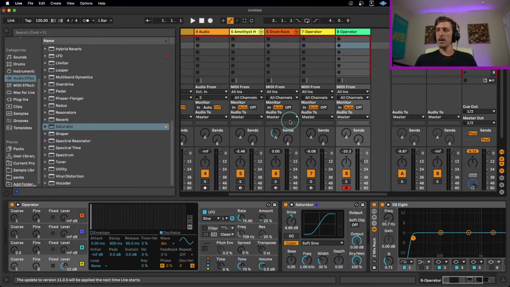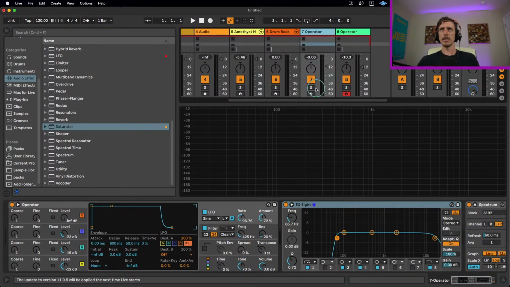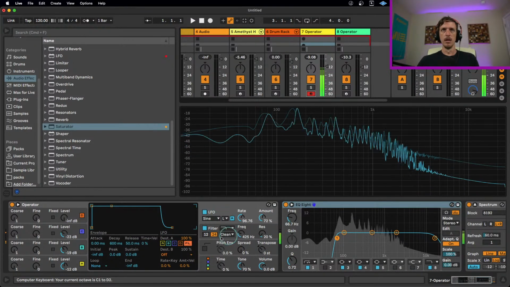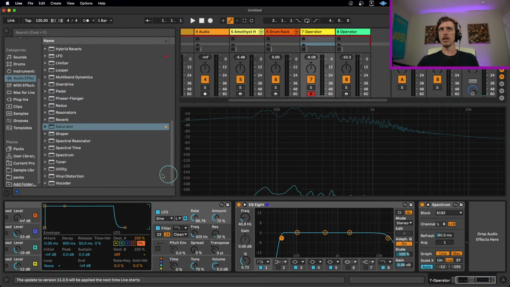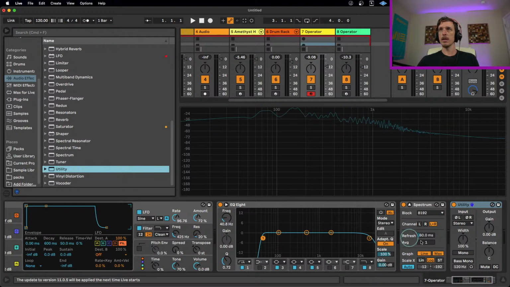So Michael is asking, I saw some vids where they always put a utility with bass mono on everything that has a lot of low end. Thoughts on that? In my opinion, anything in that sub bass area under 100 hertz, just flat out put it in mono. If you have an interesting, weird wubby sound, it might have some frequencies in there. The utility with the bass mono button is great because you do want anything in that low frequency area to be in mono.